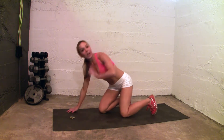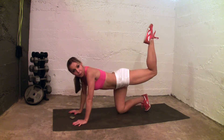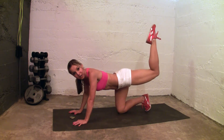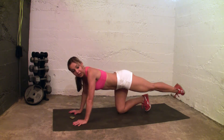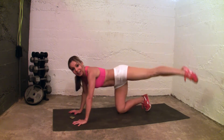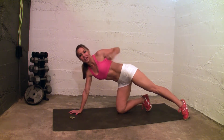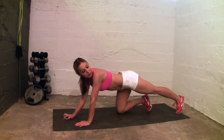Two exercises. First exercise, you're going to want to get a mat or a towel and go onto your knees. You're going to be doing a pointed butt lift — point the toe and lift up. This is one minute on each leg, each exercise. Your second exercise is going to be a heel kick: touch the toe and lift. This is going to work your glutes, hamstrings, and you're going to even get a little bit of your abs engaged. Keep everything nice and tight. Let's go ahead and start one minute on the pointed butt lift.